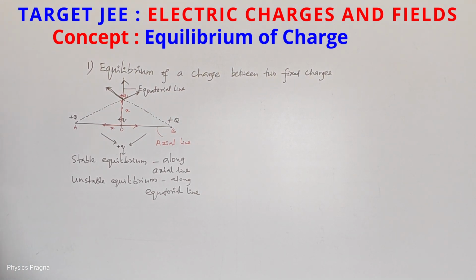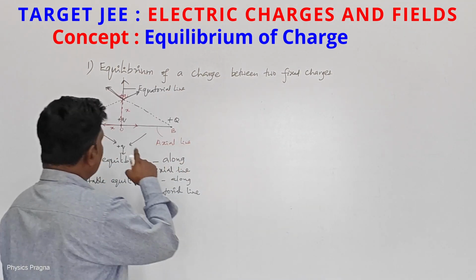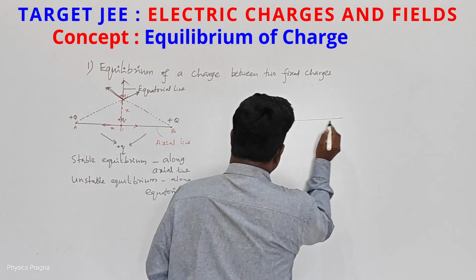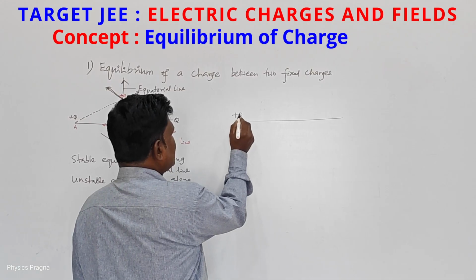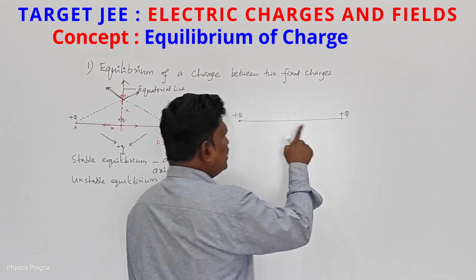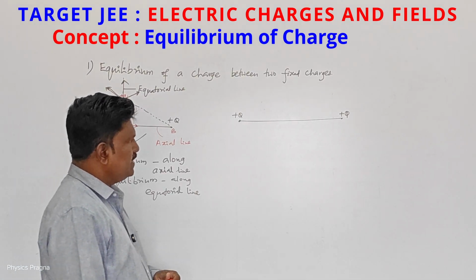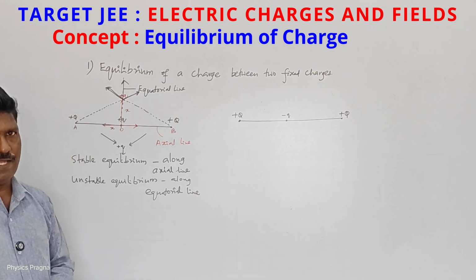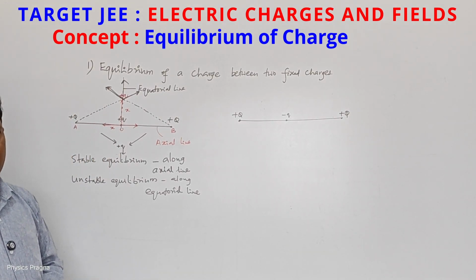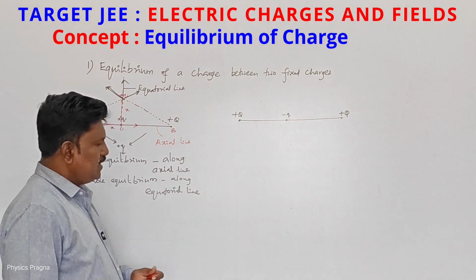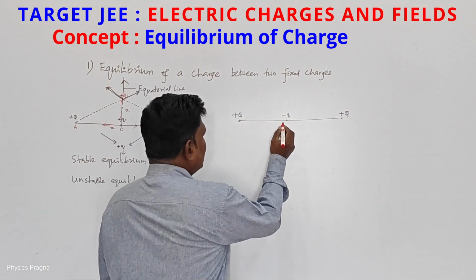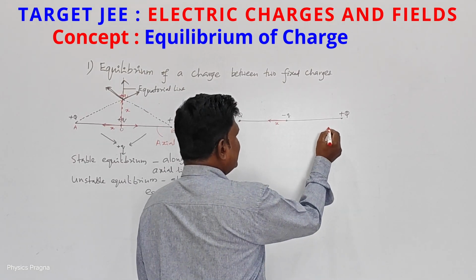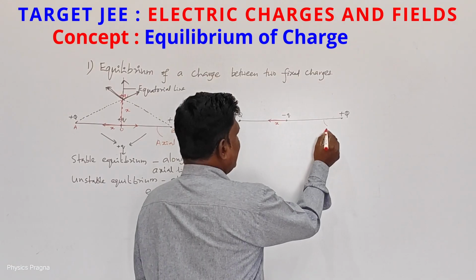Right? So let us now consider, here in the middle we have placed a plus small q. Once again I will take two point charges, similar charges, plus Q, here plus Q. These two charges are fixed at some distance, and exactly at the midpoint of them, now I have taken a minus small q. Let us see where the stable and unstable points are. So if I, as usual, move this small q through an x distance along the axial line, this is the axial line.